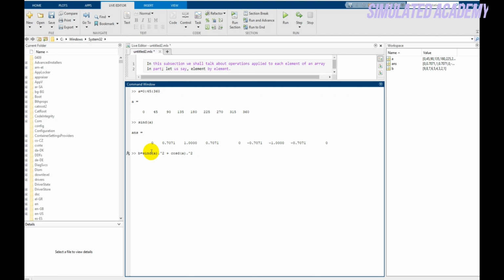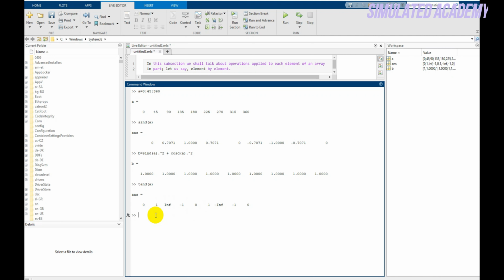So sine square plus cosine square at each term should equal 1. That's it. Now for example, I want to find the tan of A, so I write tand(A). Here it is: 0, 1, infinity, minus 1, 0, 1, minus infinity and infinity.